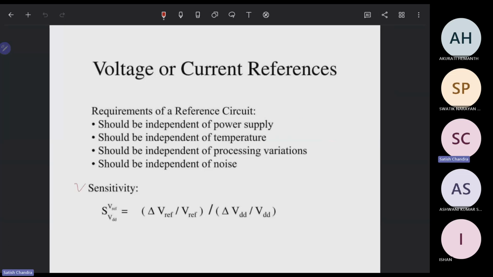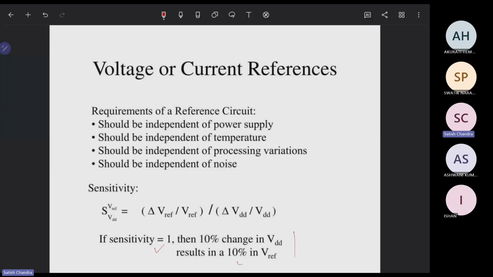So what should the sensitivity be? It depends on the supply voltage, and on a minute change that occurs, and due to that, how much the reference current is going to change. If this comes out to be nearly one, it means the system is very good; otherwise we need to refine it again. That is what is written: if it is equal to 1, then a 10% change in VDD results in a 10% change in the reference also. If it works like that, then it is working properly. It means it should always be nearby 1.